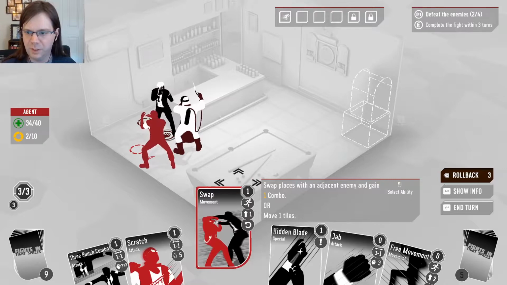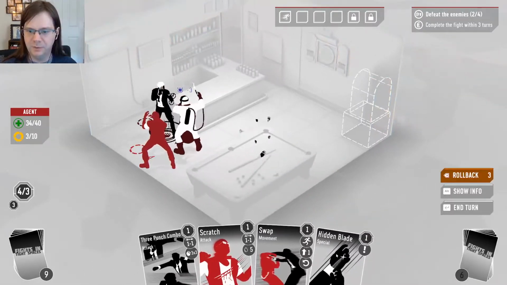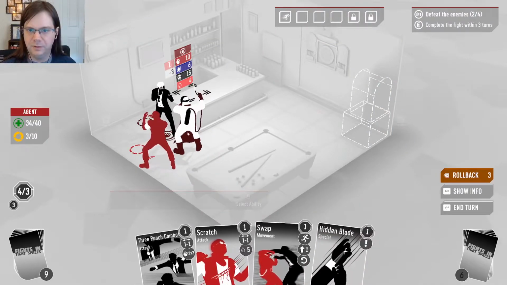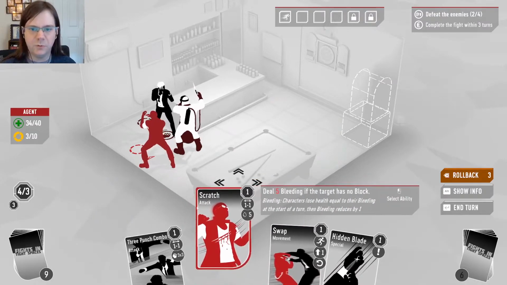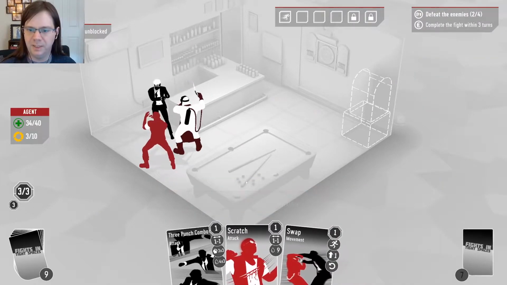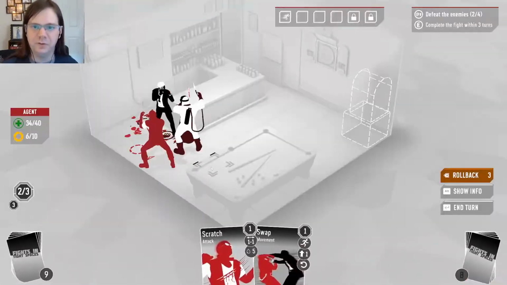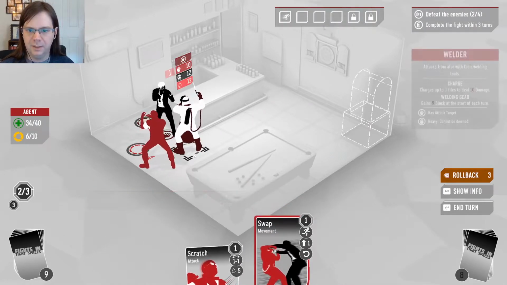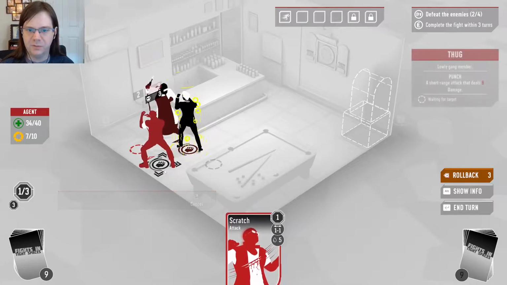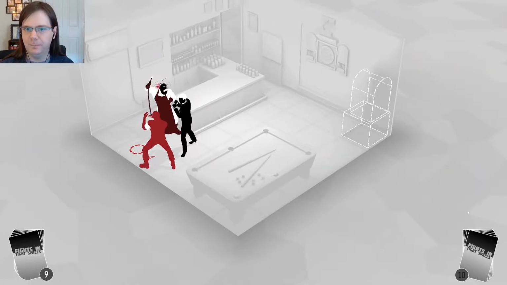So when I swap, you will turn to face me. So let's do a quick jab. You have how much left? The scratch won't do anything to them just yet, but if I hidden blade and then I 3-punch combo, at least they'll put some bleed on. Now they have as much bleed as they do health, so I can swap, and then I can scratch this enemy to put some bleed on. And that will finish it. Bleed.